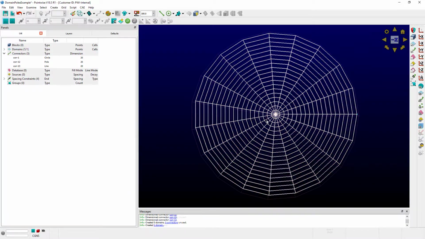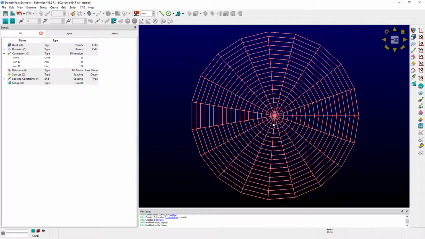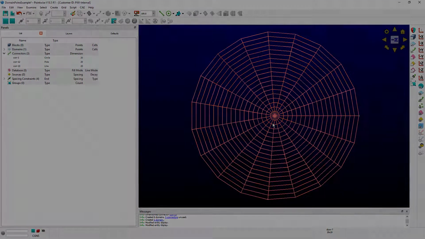If you are instead to export this domain as an unstructured domain, then these central cells would instead be exported as triangles. Now we do have an additional video that takes this concept with the pole connector and takes it into the third dimension, where you not only have these pole connectors, but you have pole domains that make blocks. I've placed a link to that video in the description below.